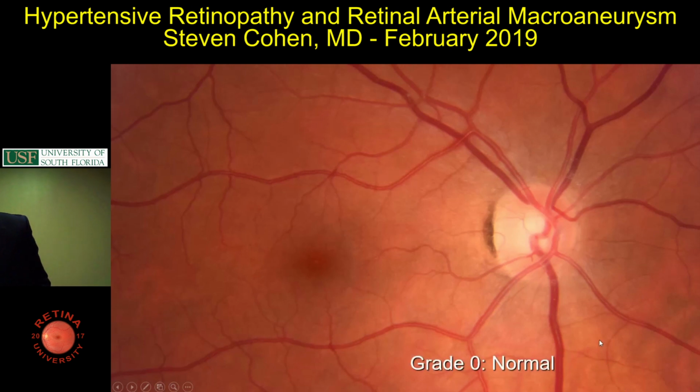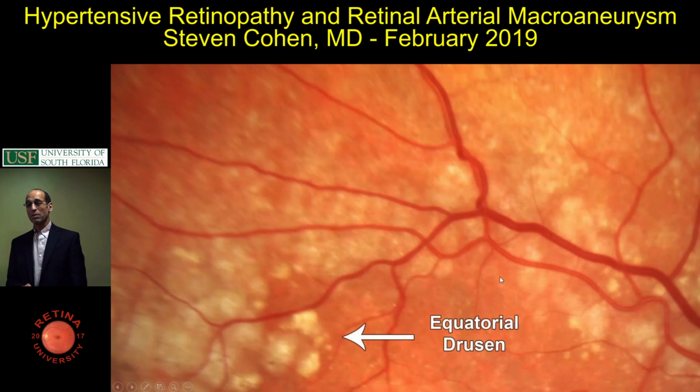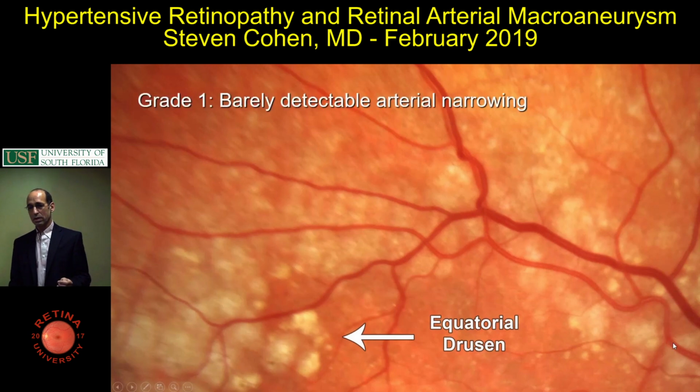And this was a lady who came to see me for flashes, and her retinas were fine, and I took a picture for the lecture. And this is an older patient with equatorial drusen, and I think her arteries are a little narrower, but the AV crossings don't look too bad. So what do you think this is? Also, we're likely going in order. So this is grade 1. So this is barely detectable arterial narrowing. But if you look at the arterioles in these, that looks kind of coppery. So you'll see these reflexes really don't change that much. So as far as copper wiring, I'm not that keen on that.